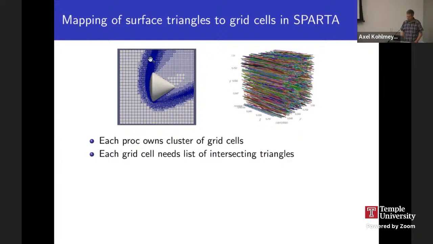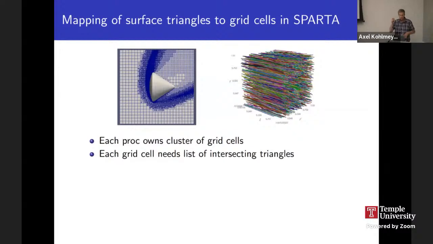So here's a picture of one of these adaptive grids. This is flow around the Apollo space capsule coming back into the atmosphere. It's a 2D slice through a 3D model, but you can see 5 levels of different grid cells here. These are not particles, these are the actual grid cells getting smaller and smaller in the wake of the flow around the spacecraft. And so each grid cell needs a list of triangles that intersect that grid cell on the surface, either of the space capsule in this case, or here's a little idealized model of that fibrous material made of lots of tiny little pencils, each made up of hundreds or thousands of triangles.